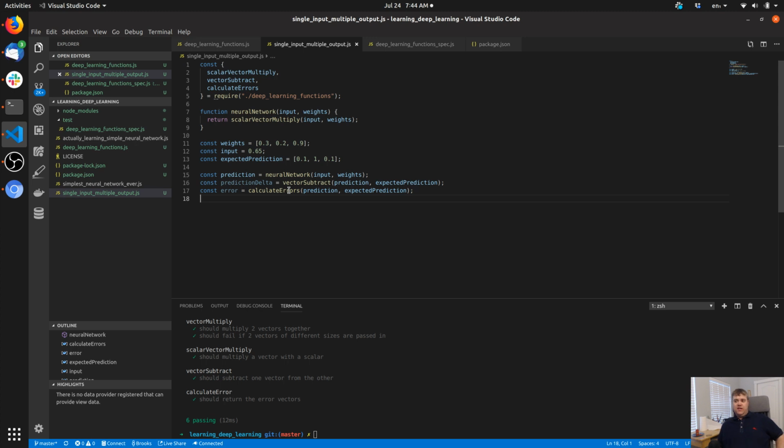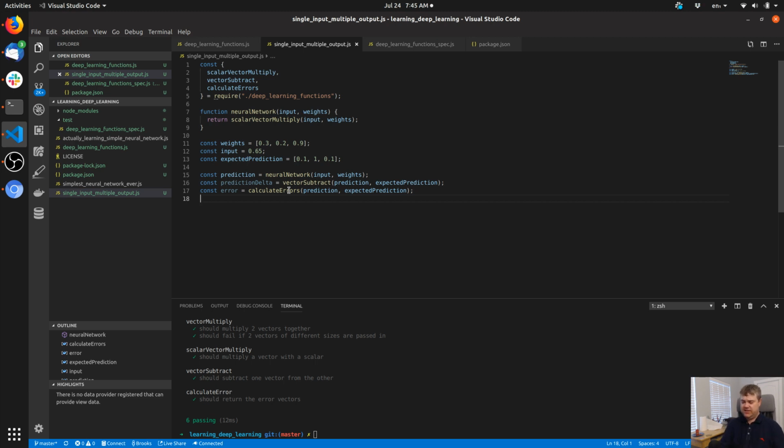So there is a reason to get the error, although the error is not going to be used in any of the forward calculations from now on. The error, from what I understand, is going to be used to determine when to stop training the network, because we're not really getting any closer to the correct prediction. We're very close. And because we're working with floating point numbers, we're probably going to get within like 10 decimal points of what we want to get, and that should be fine. All right.